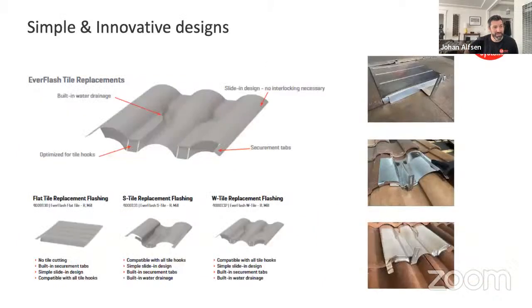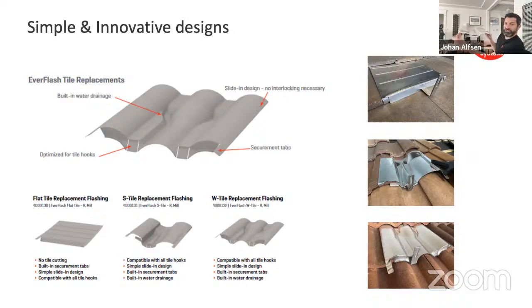So we have built a lot of key features into this. One thing we did with all the flashings is we eliminated hooking it in, and we made it wider, so it just caps over on both sides. And it also has these securement tabs, which are very slick in the sense that instead of propping up this tile and propping up the top tile, which you have to do to release the tile to get it out and get in your flashing, you can now just prop up this top layer of tiles, just pull one up, slip this in, almost like a comp shingle flashing.